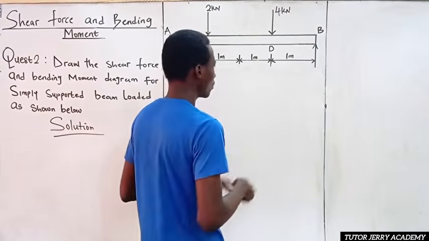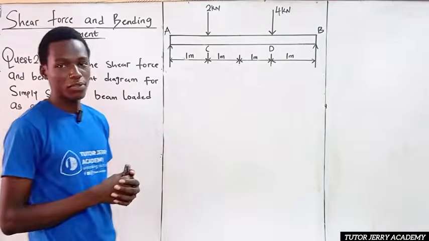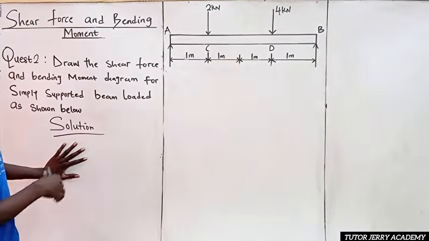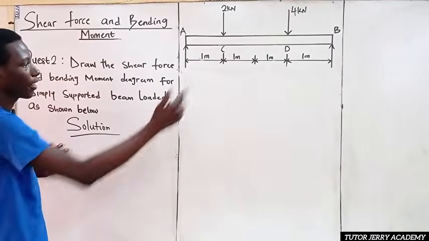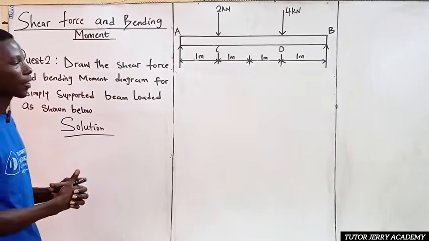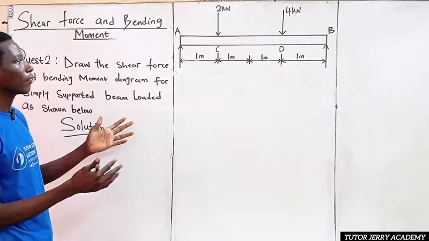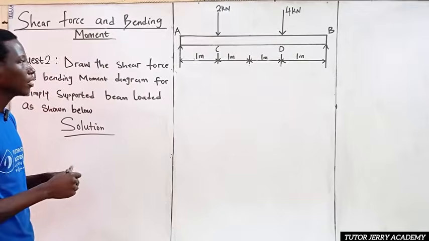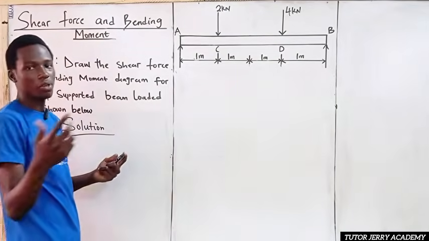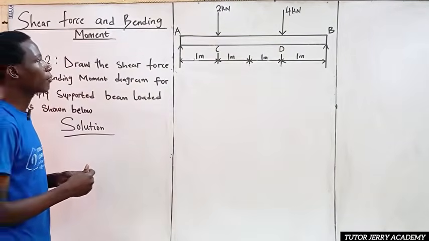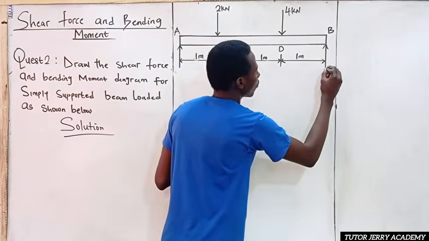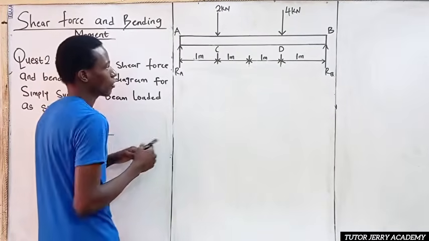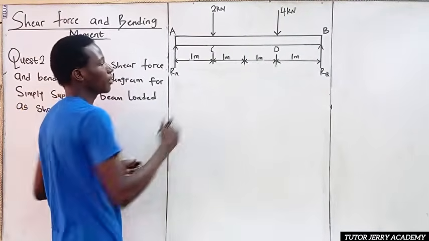So let's proceed. Like how I did in my previous video, I'm going to be drawing the shear force and bending moment diagram here, and I'm going to be solving the calculations here and there. The first thing we are going to be doing is summing our upward force and equating it to our downward force, since we know that the sum of upward force is equal to the sum of downward force. The upward forces I have here are RA and RB. Of course, these are supports, and definitely there will be a reaction.